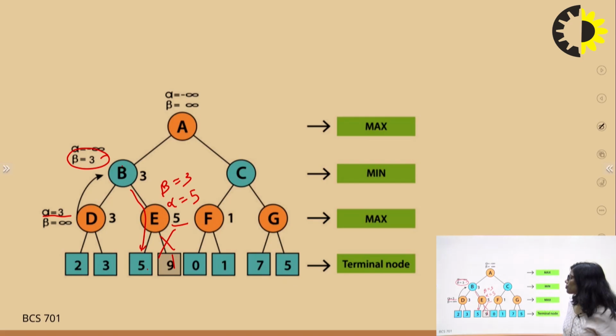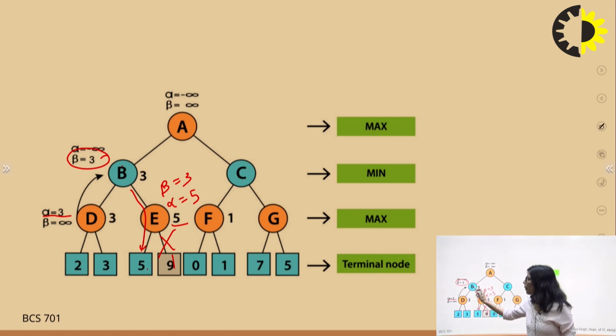Fine. Again, I am going to explain. First, I have moved over here. Here we got the value 3. Because I have explored only these 3 from this branch, I am assuming that I will get my cost as 3. That is the minimum cost, right?